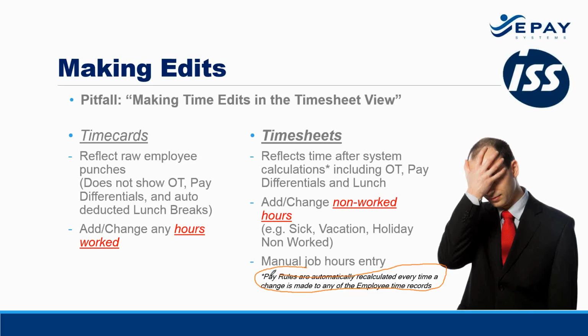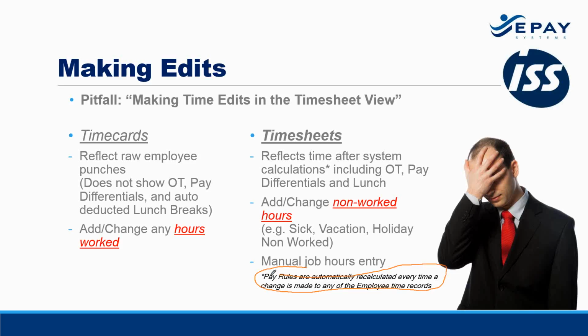Now, one thing I want to make sure everyone understands is that as employees punch in and punch out, the system is collecting that raw punch, meaning it's just taking whatever time they punched in, for example, 7:51, and tagging it into the time card, and they clocked out at 3:37. So 3:37 is now the out punch. Those are the punches that always reflect on the time card screen.